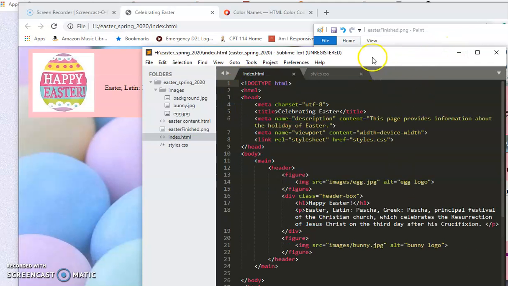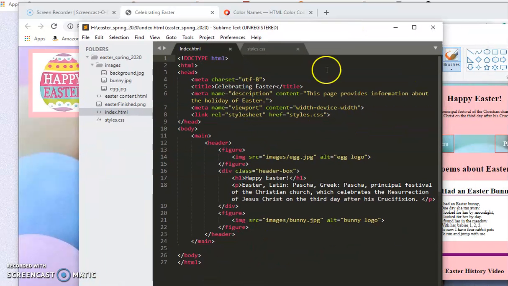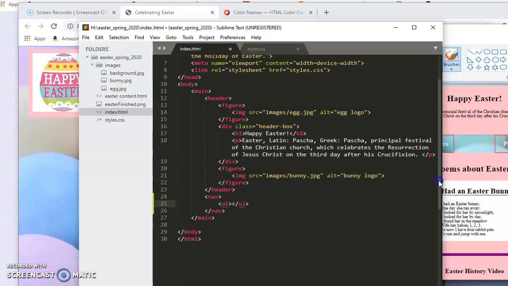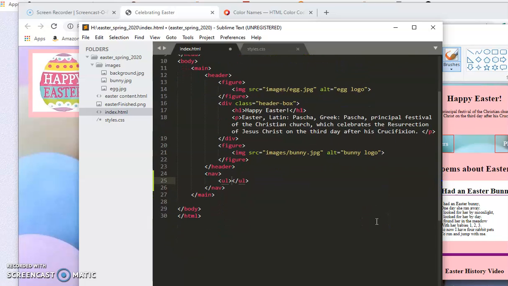All right, so here we are with our HTML. Right now we have header, and there's the end of our header. So the next thing we're going to do is our navigation section, and we call that nav, tab. Inside our nav, we're going to have a list of links. So we're going to use an unordered list, UL, tab, and move this up a bit. Here we go. Inside that unordered list, we're going to have a list item. So we're going to do LI and then tab.